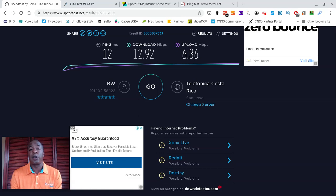I don't know if it's because it always connects to servers that are closer to the provider versus closer to you. But this particular speed test, while it tends to be very reliable in most cases, tends to, I'm not really sure what the term to put on it, exalt or put steroids on what the provider's speed is.